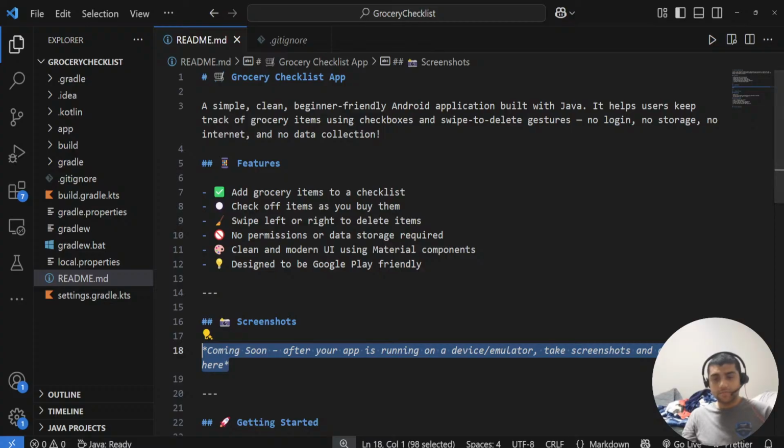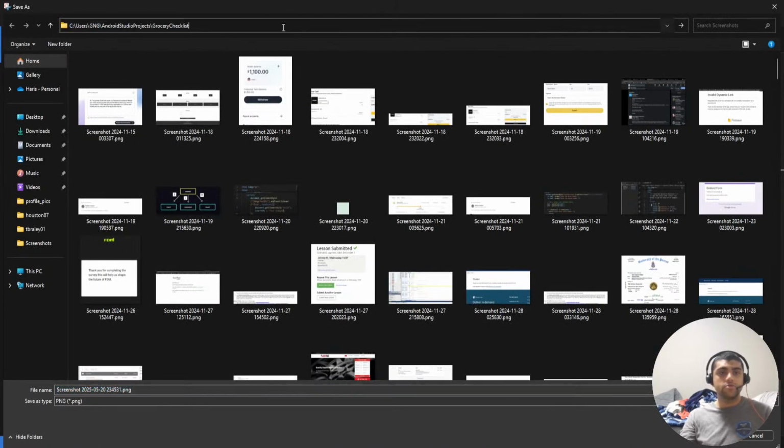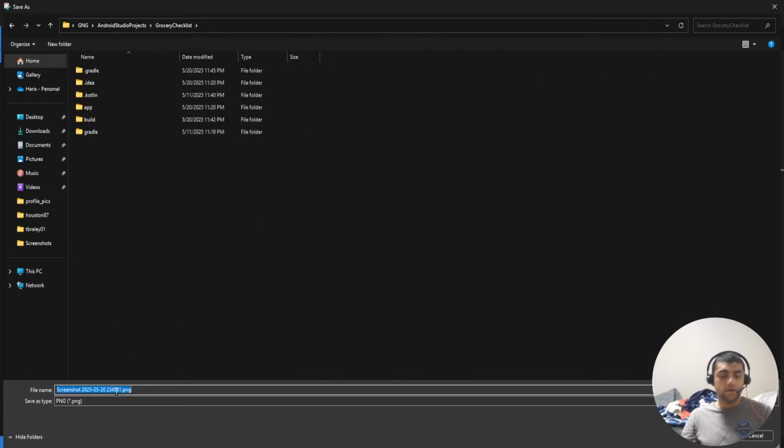So I can actually put it in the folder that we're using right here, because who wants to put it in the drive? So just put it over here.